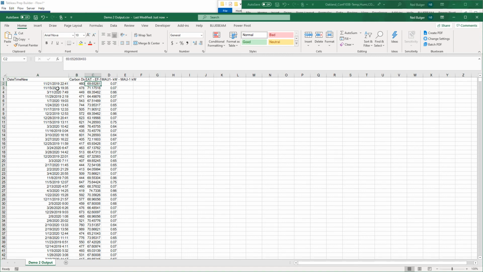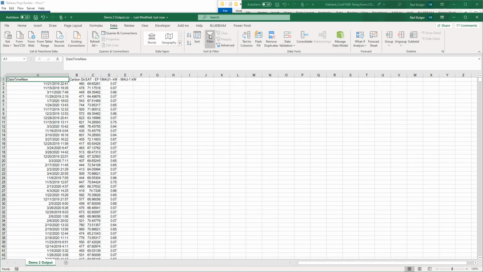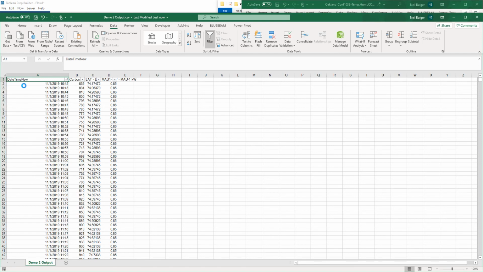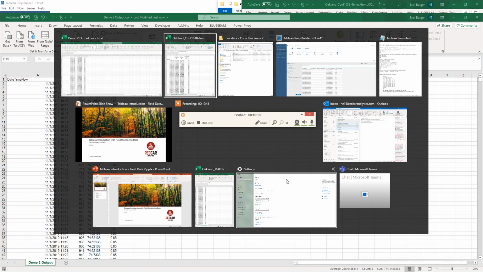We can see time is a bit disorganized here, but if we wanted to see it chronologically, we could just quickly filter and then sort by oldest to newest. There we go. And now we can see time is normal, and we can now have these data referenced across each other. So that's the basic intro to taking time apart in Tableau.